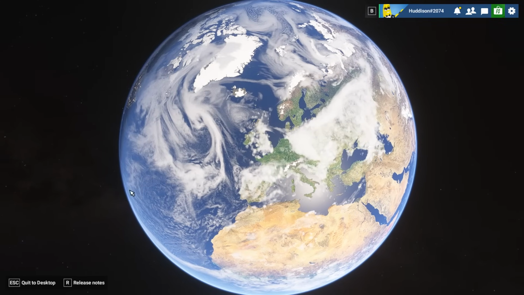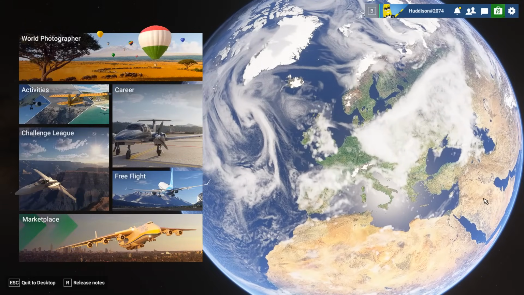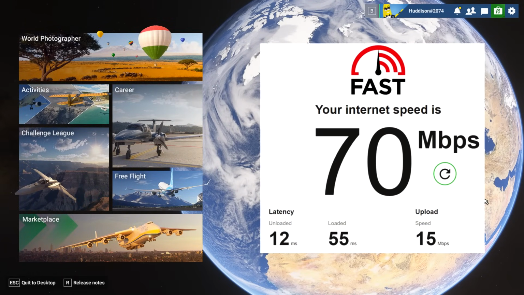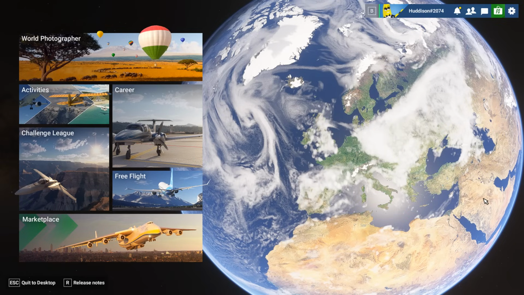Let's do a bit of streaming first. Before I do that, let me just show you my average internet speeds on screen. I'm using speedtest. As you can see, something like 70 megabits a second download. Not extremely quick. It does okay in flight sim. And upload, typically it's about 15 megabits. And I can live stream without stutters with this internet. And even if I'm using Wi-Fi at the moment, even if I connect it with an Ethernet cable, it's still roughly equating to the same speeds. So nothing too fancy. Let's just take that off screen. That's just to show you my internet at the moment.